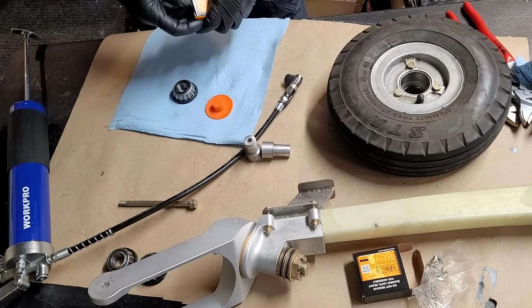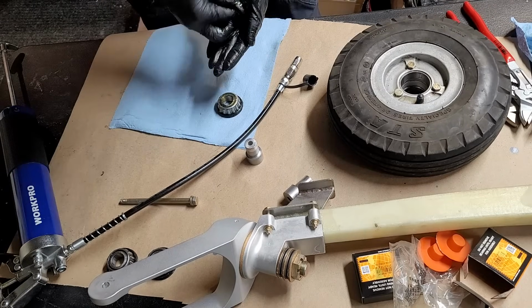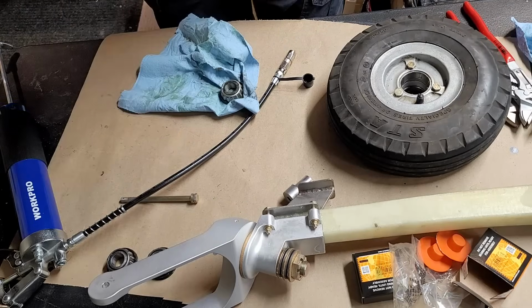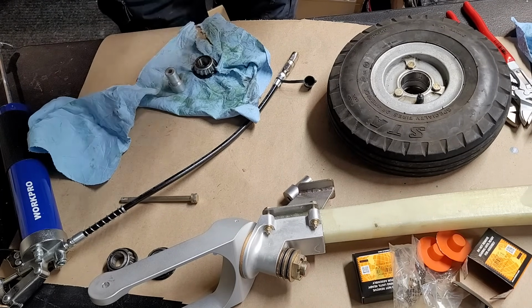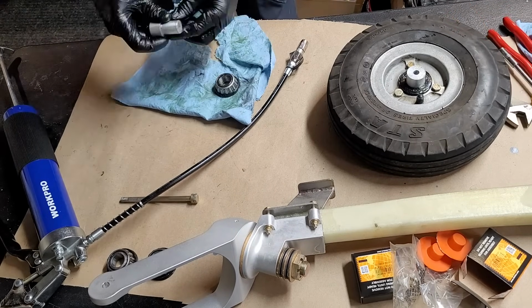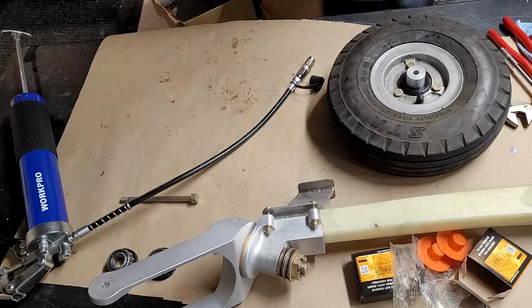Okay, now I'm going to degrease. Actually, I did degrease the wheel already, and I've got new bearings to put in, because those old bearings had so much free play that the seals were just destroyed. So I'm putting some new grease into those bearings. We'll get the spacers into those bearings once they're installed, which is pretty tough because the clearance between the two is almost zero. It's a very tight fit. Once they're in, it's great, but it does take a little bit of work to get them there.